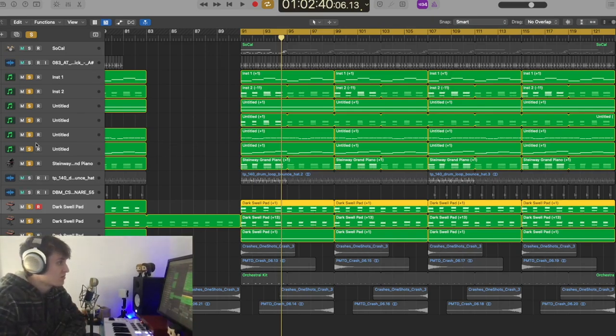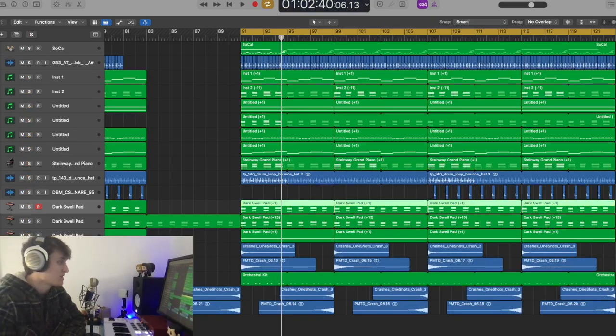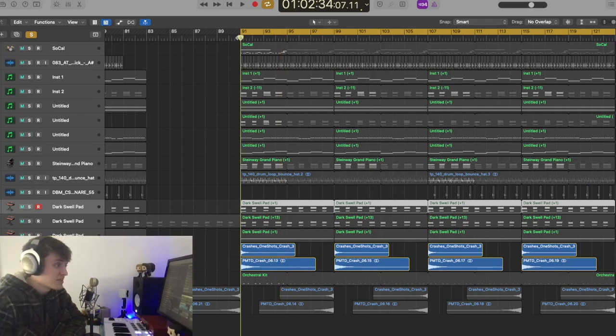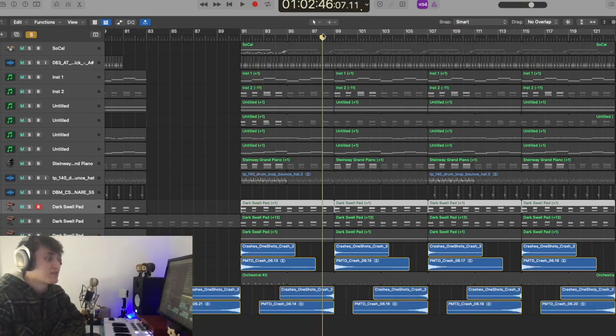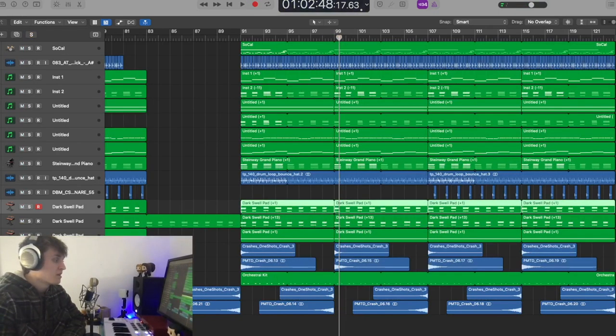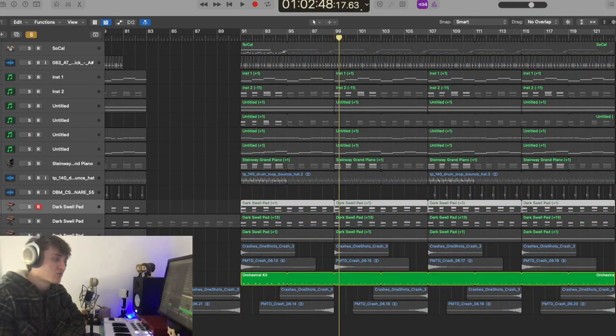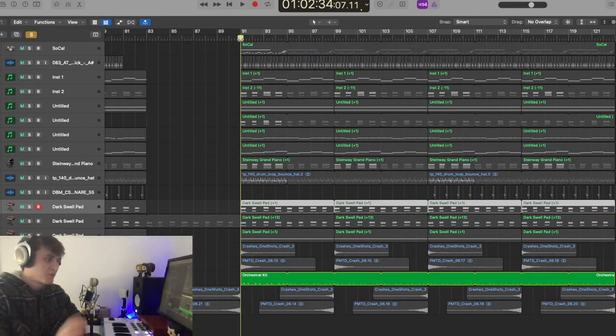Which then, after we've done this, you can hear we've pretty much got the whole of the track together how we want it. So at this point, I start adding crashes in. I'm not going to talk too much about it because the crashes are sampled in from Splice, which is nice. And I also decided to reverse them as well to create a little bit of transition. Just like that. And then the last thing I added was the orchestral kit, because again, I wanted to really fill in with this orchestral quality. So I just feel like there was missing some little percussive elements to make it a bit more interesting.